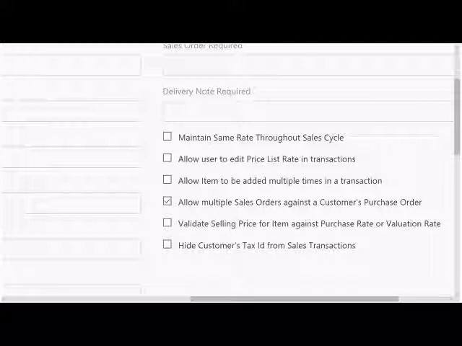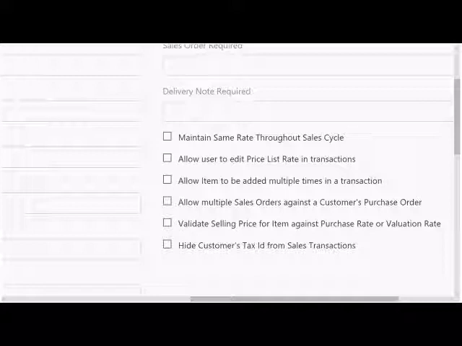So group by group, you can select the items and create a sales order against each and every selected item. In one transaction, you can also select multiple purchase orders and generate one single order. All that can be done here.